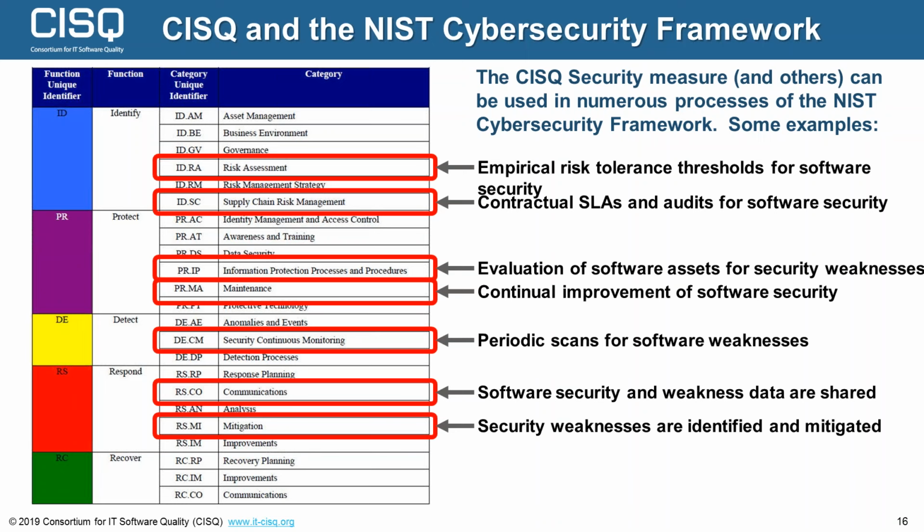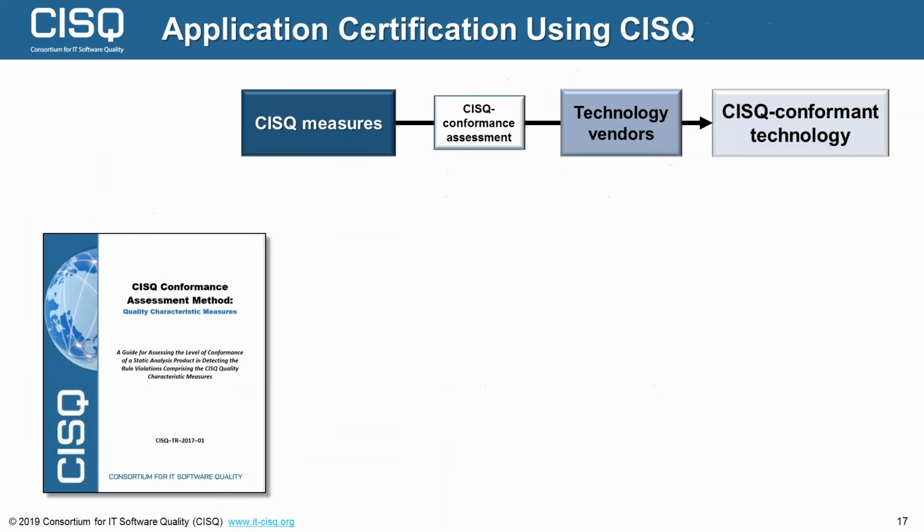These are 7 areas where you could apply the CISQ measures, both size and quality characteristics, especially the quality characteristics, in conducting those processes. They support the processes. They give you the measures you need to effectively execute those processes. So we're working with things like the NIST cybersecurity framework to make sure that you can deploy the CISQ measures in a way that supports some of the major frameworks that are being adopted both in government and in industry. Next slide, Tracy.